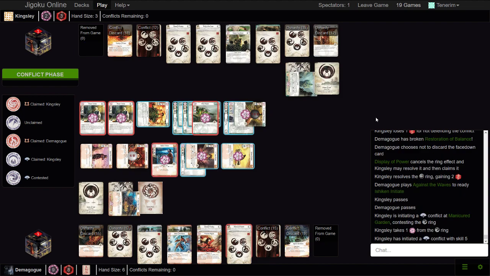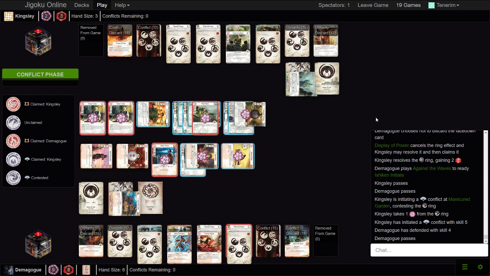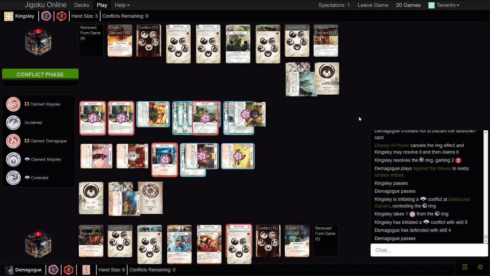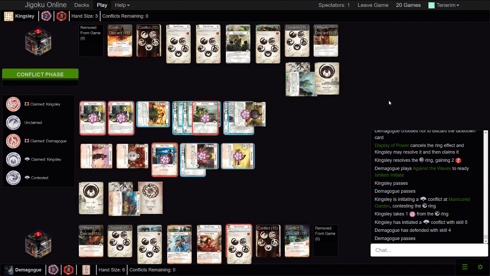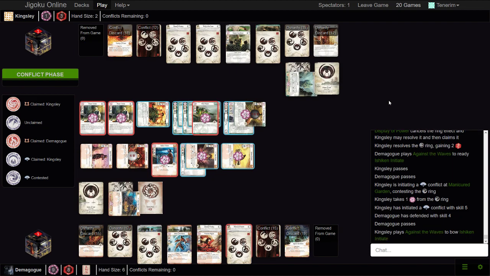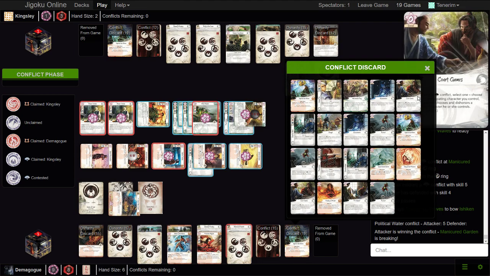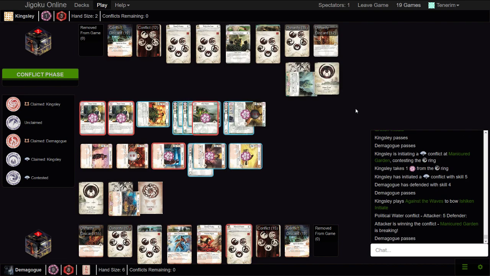So we go in with 5 political skill and we're going to have a defense of 4. I'm not entirely certain that Kingsley can overcome this. It's going to be very expensive to overcome this. In fact, it would be nearly impossible for Kingsley to break this conflict. He doesn't have any assassinations left. Yeah. Alright, so here Against the Waves to bow the Ishiken Initiate. Now we need another Against the Waves from Demagogue. And we don't see it!